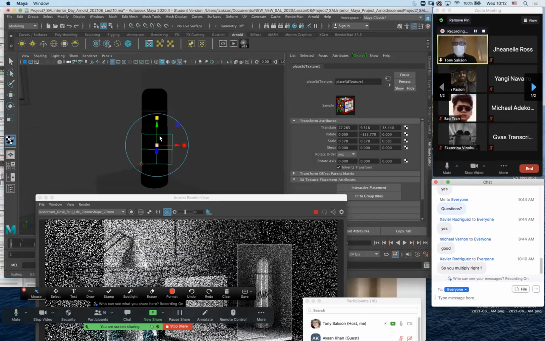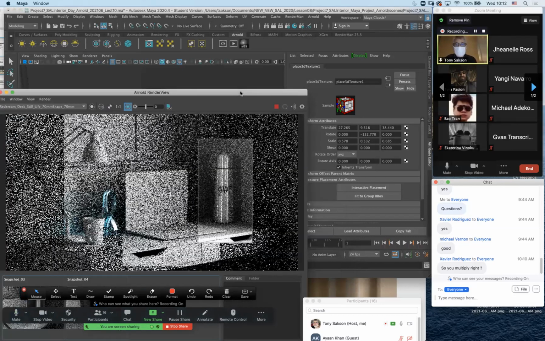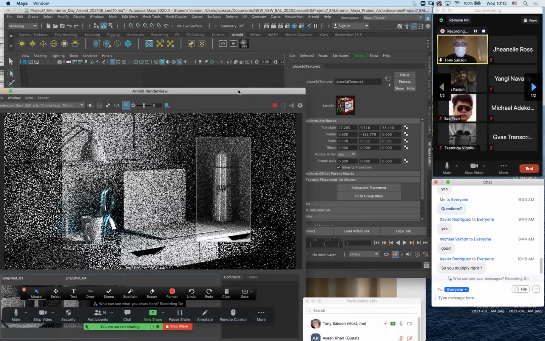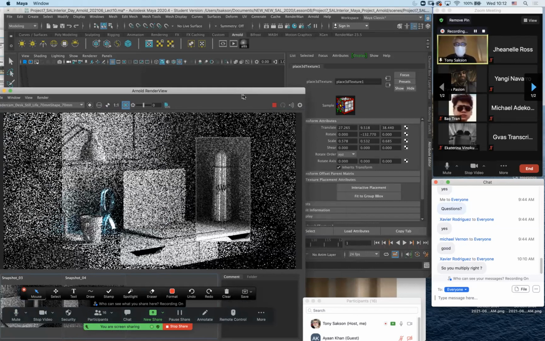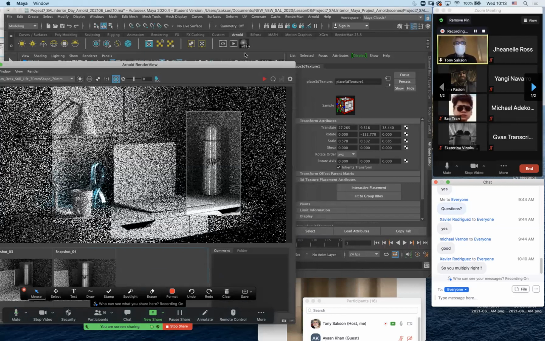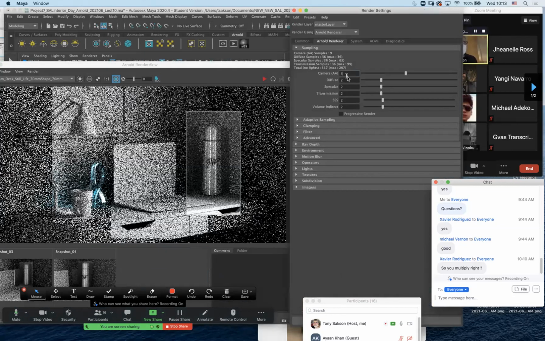So let's go back here. And let's throw a few more samples in there because that is really getting kind of nasty. So yeah, let's go specular samples.